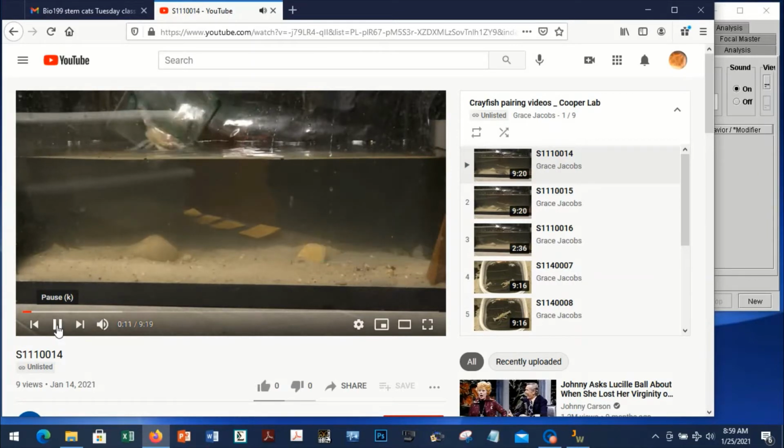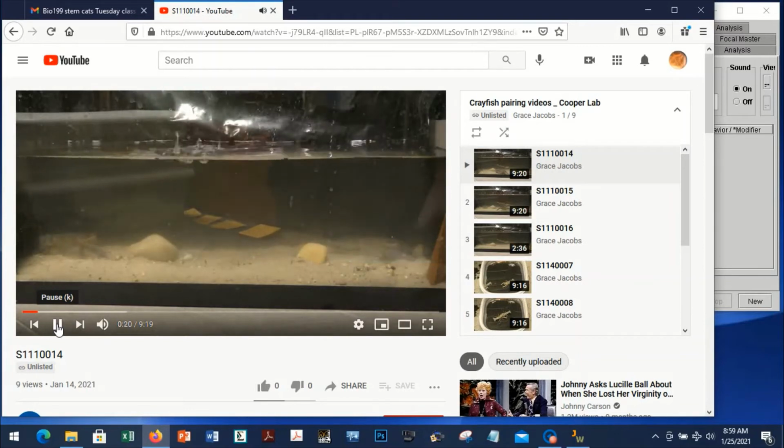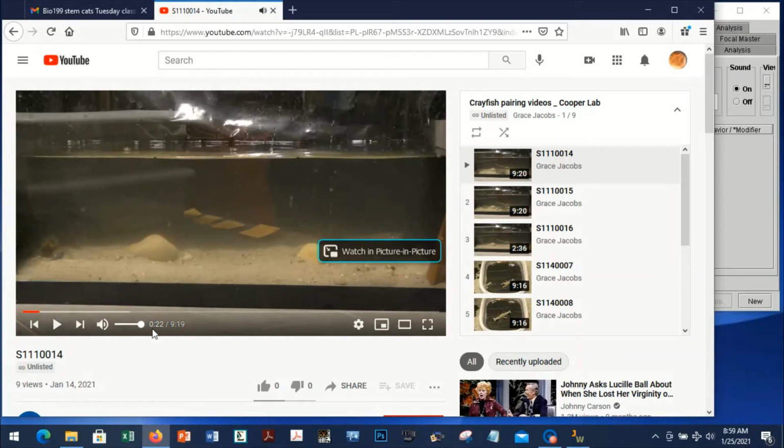And there goes one crayfish, and these two are Australian actually, and there comes the second one. So right there at 22 is the start.